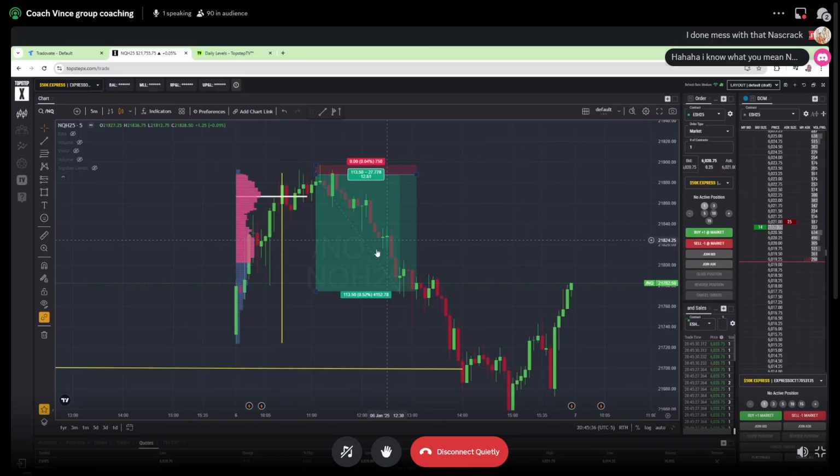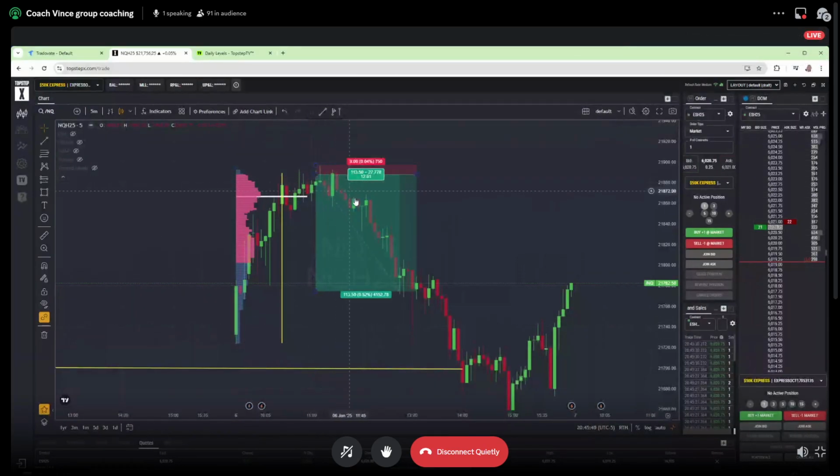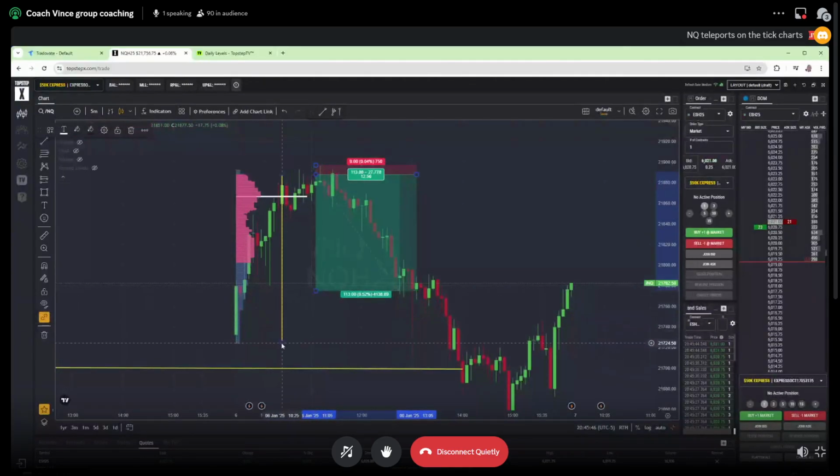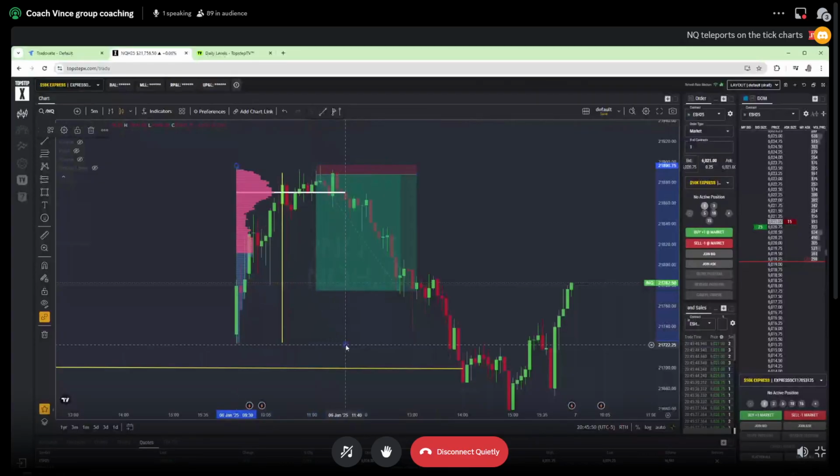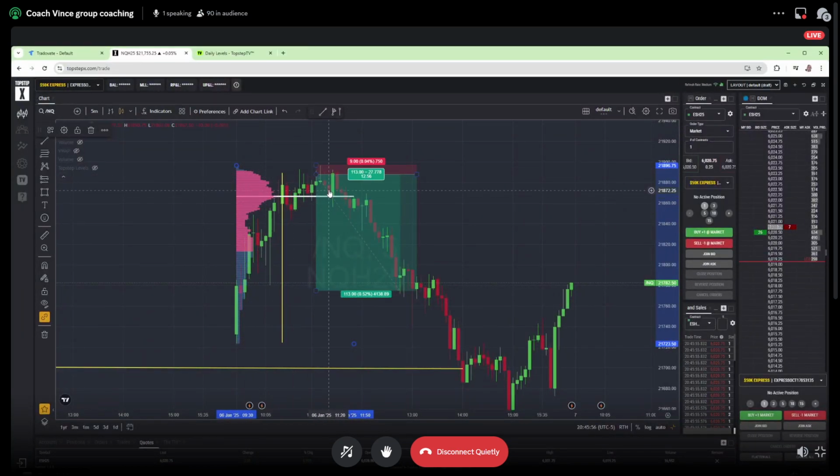I'm going to show you what happened here. So here's our market, and I got in late. I'm going to tell you what I was thinking and why I took this trade. And it was a monster, really. We put in a lot of volume up here at this level. You can see how all the volume started to build up here. Point of control is up.